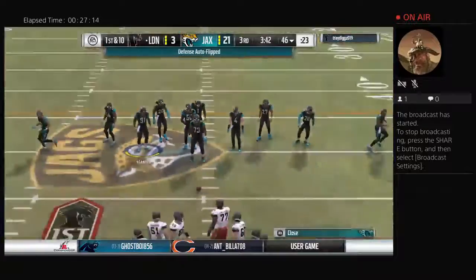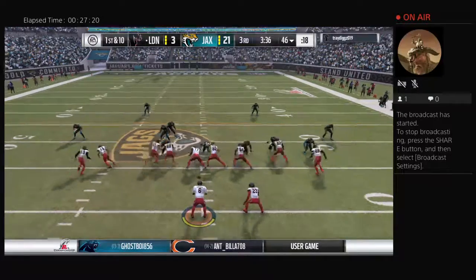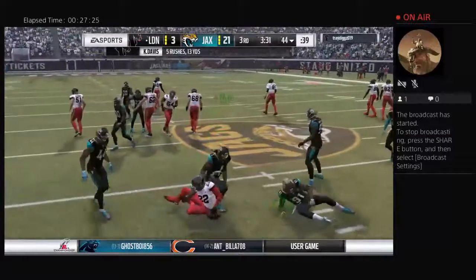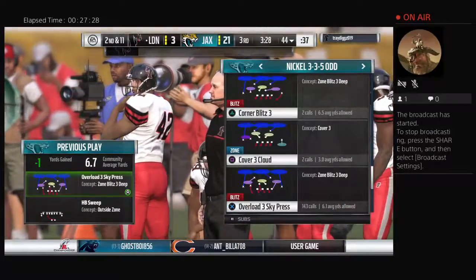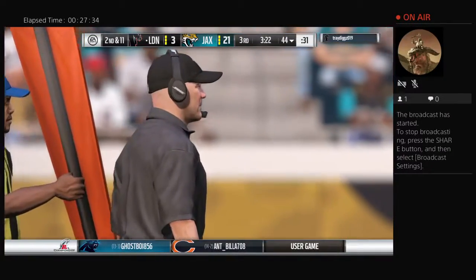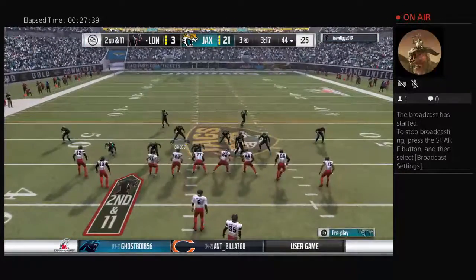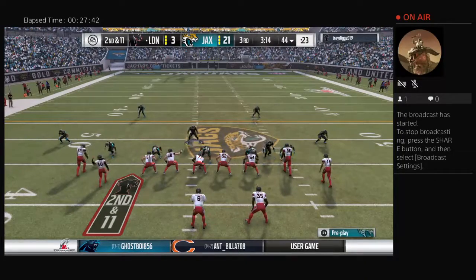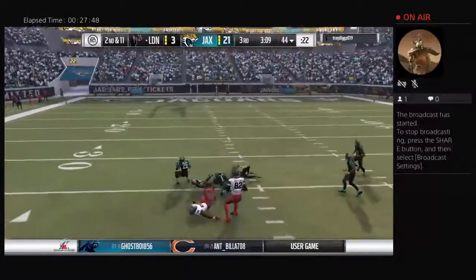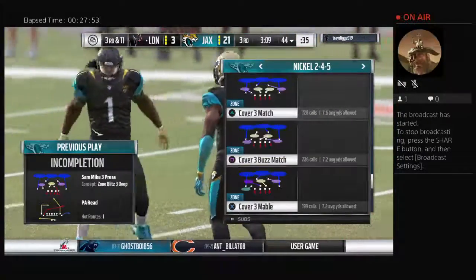So here we go, 1st and 10 now. They'll run it now out of the gun. It's a loss of a yard there, and now 2nd down. When you put together a formula for winning defense, it's exactly what we're seeing in this game. Controlling the line of scrimmage, attacking, and changing everything so that now they're playing in the offense's backfield. They're playing an excellent game. They'll set up a throw. And incomplete there. A nice hit jars the ball free and brings up 3rd down.